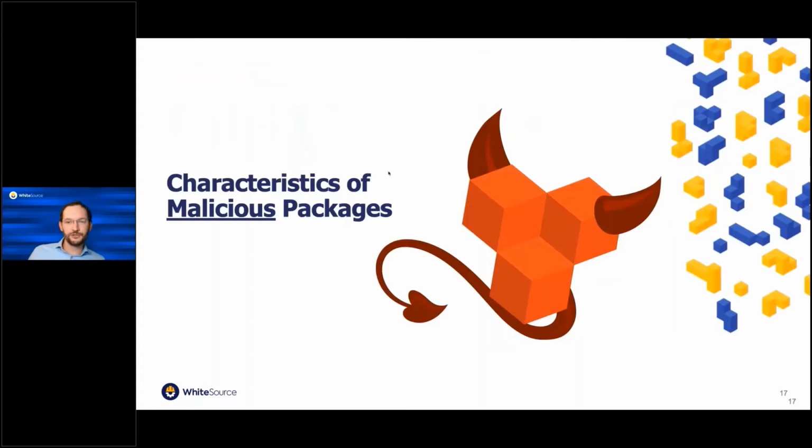Okay, so we've covered vulnerabilities. This is the accidental, the incompetence. And like I said, they are mostly manageable. If you have a process in place, you can manage them. I'll talk about the process a little bit later. First, though, I want to talk about the characteristics of malicious packages, because these are very different. And although they're much lower in quantity, you often hear a lot more about them, for good reason.